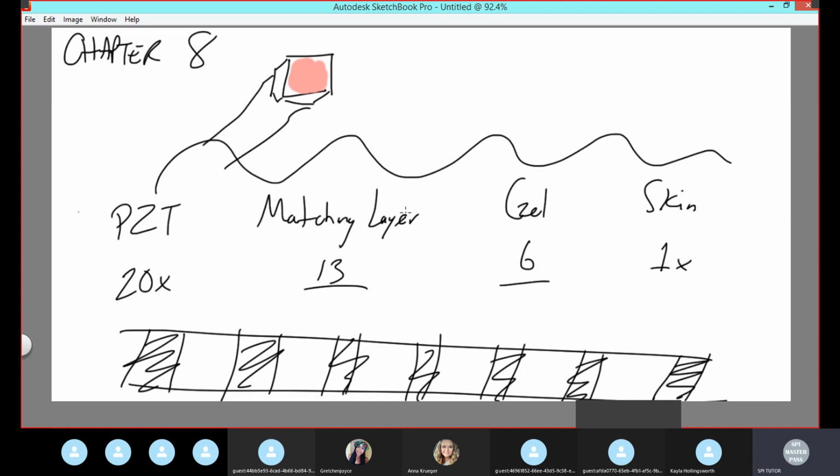So what is the reason that you can take the matching layer and dig it into a patient's belly and still not see anything? Because the gel is missing. And why is gel so important? It gets rid of the air. Whenever you press the transducer against the skin, there's air trapped in between. We can't see air, right? So you think you're pressing and there's nothing in between, but there's air in between.